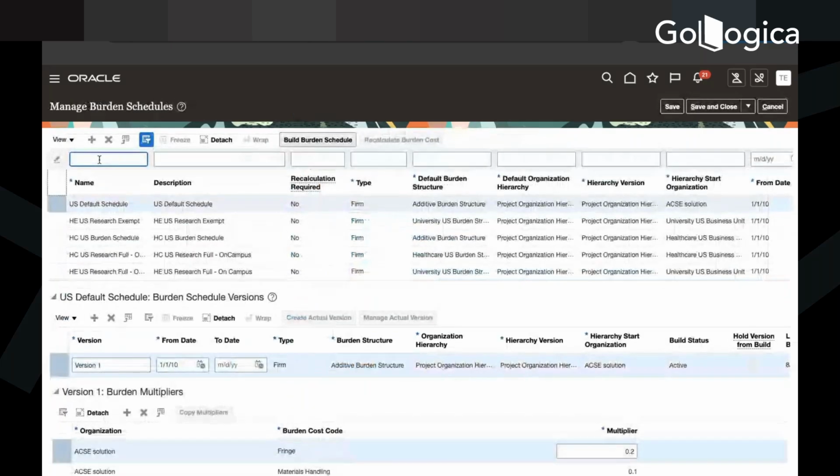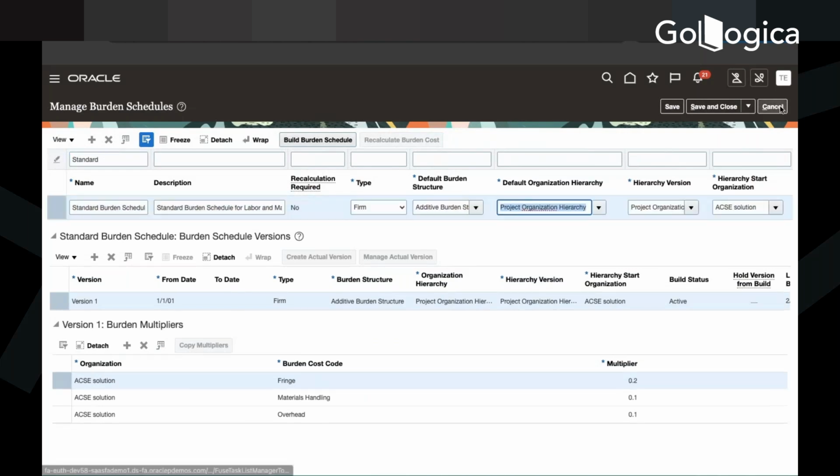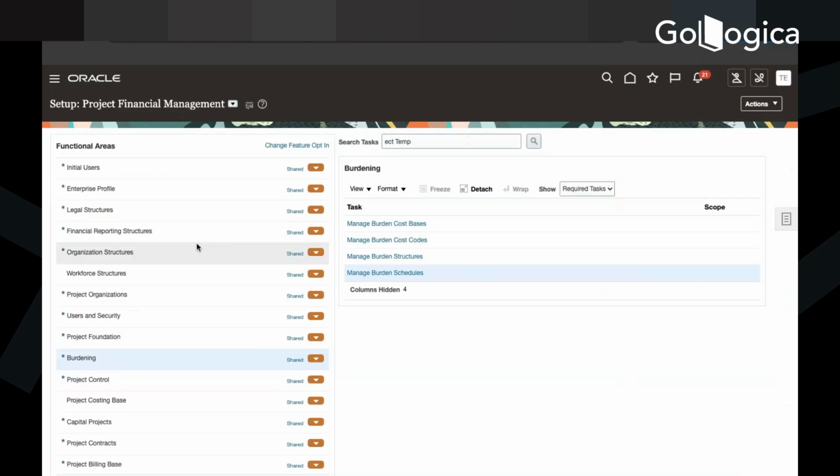It was the standard burden schedule. This is the burden schedule. So what did they define here? They use the same project organization hierarchy. Now we'll go to the starting organization.